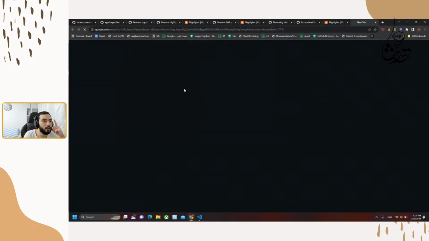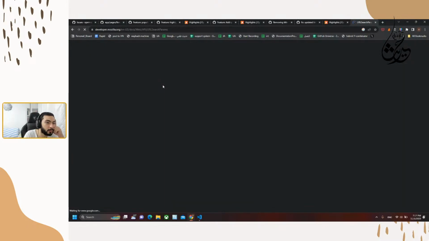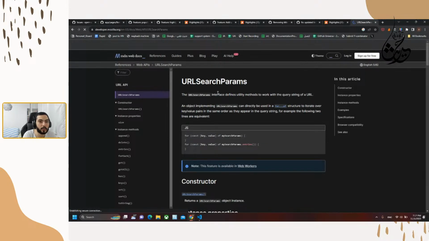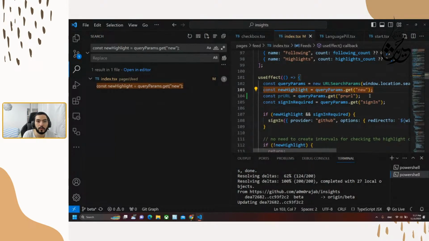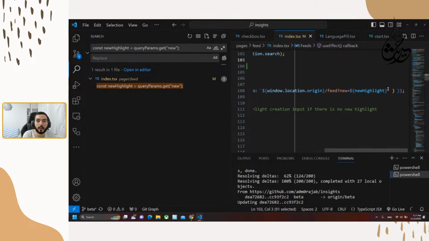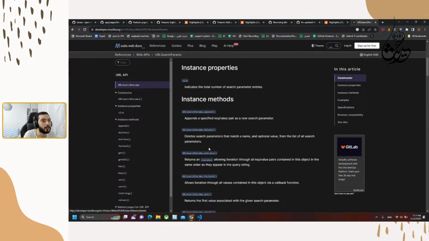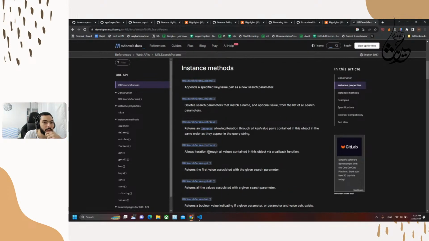I think we could populate that in different ways. So right now we have two of them, I think I could just write... wait, I will check what we're having here in the constructor. Append, delete, entries, allowing iteration over all key value pairs. I think this is one that I would like to have.